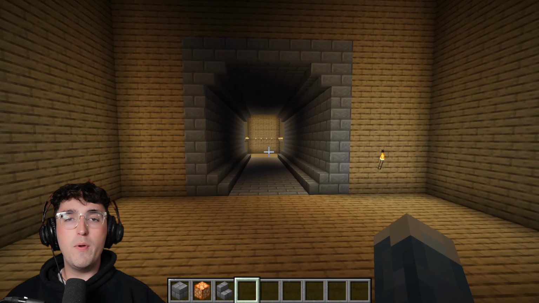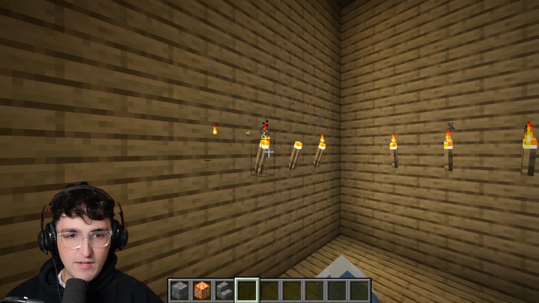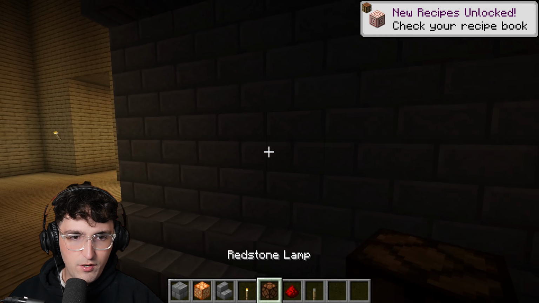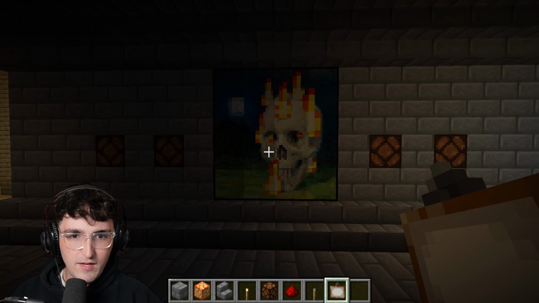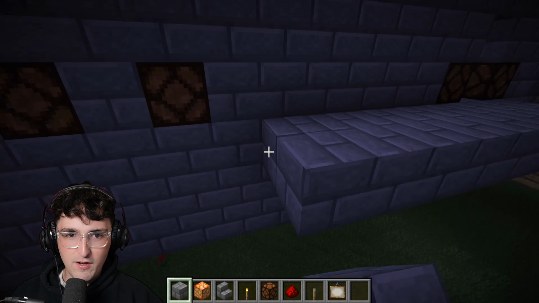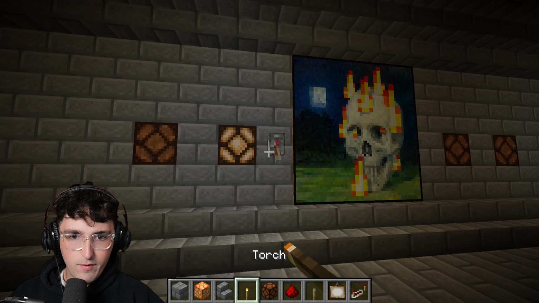So I've built a new area for us right over here. And now that I actually read the Reddit post, I'm going to do some light switches here. You know what? Actually, I'll leave these. I'm going to do a redstone lamp and we'll do a lever. So we have the skull on fire painting right here. Beautiful. Now, just to make sure that we can mimic this as close as we possibly can to what the person did on Reddit, we're going to wire all of these up. All right, there we go.